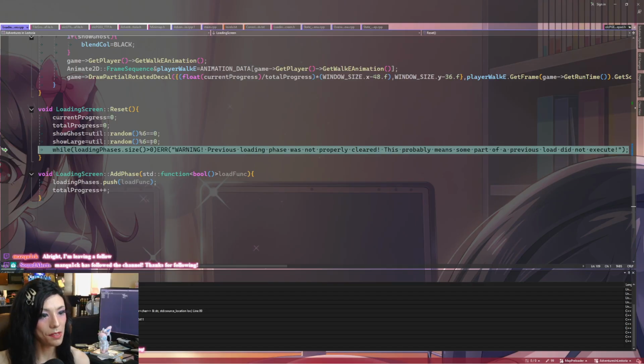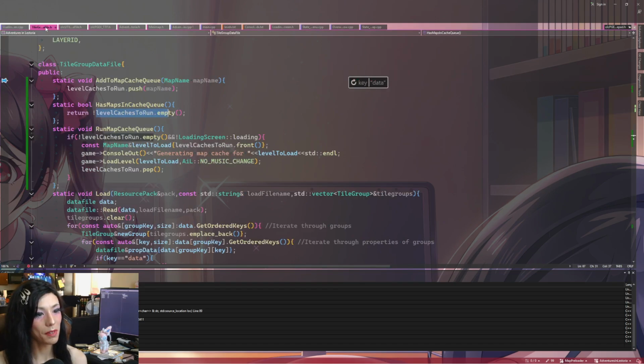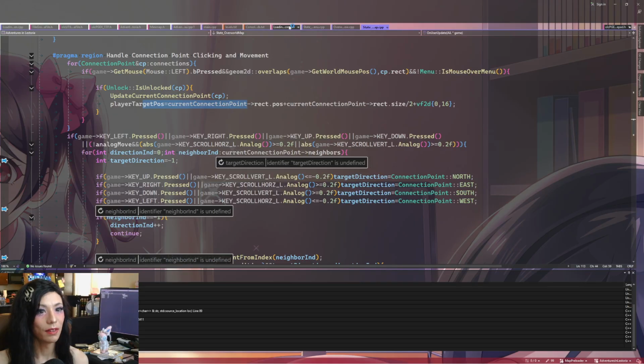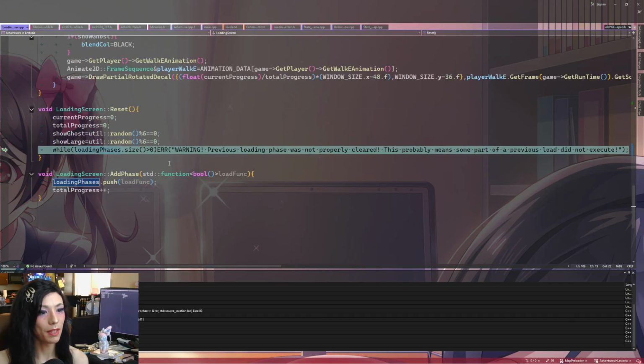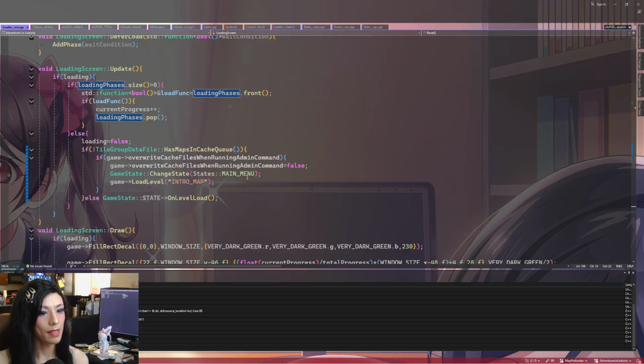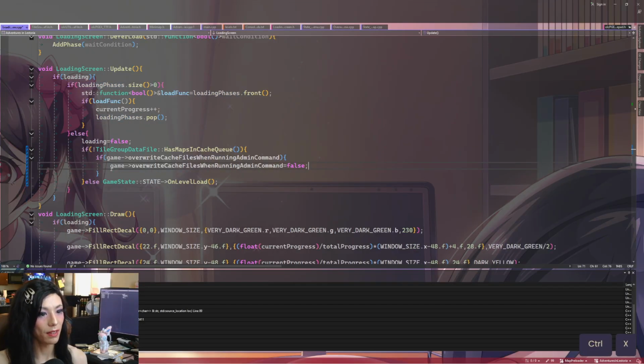Alright. So this occurred because we changed the state again in the middle of loading. Maybe we don't need this anymore. So this was more of what we thought was happening, not what was actually happening. So I'm gonna remove that now. Was it here? It should have been here, I think. Yes. Okay, so let's just undo that.